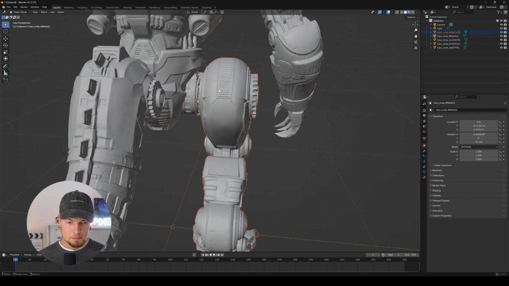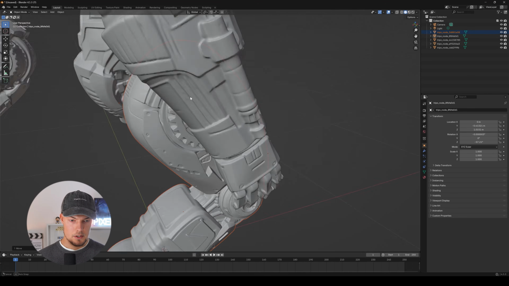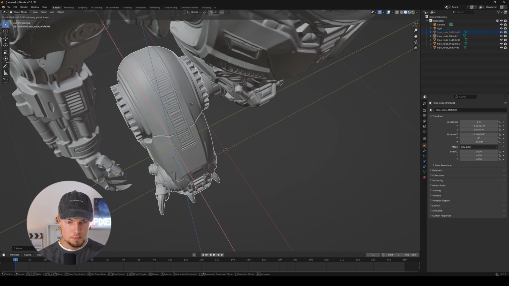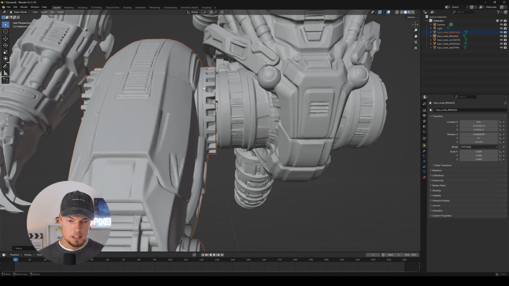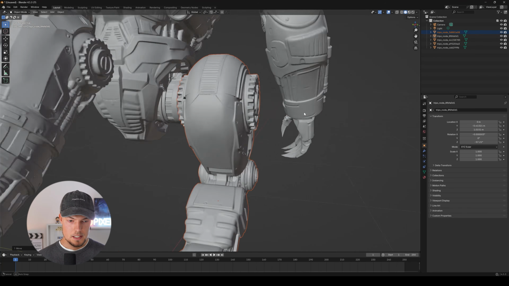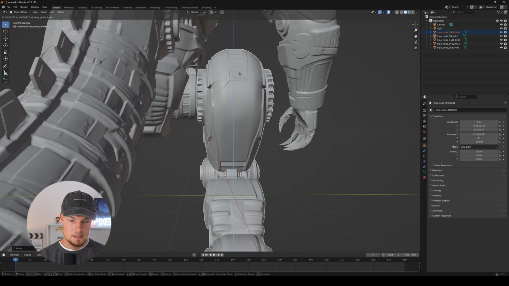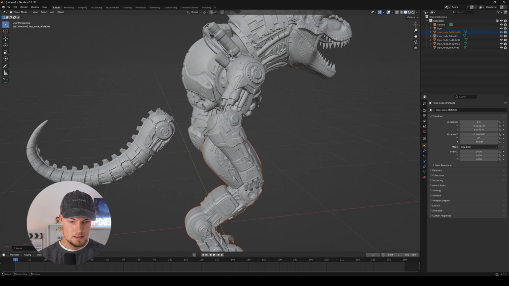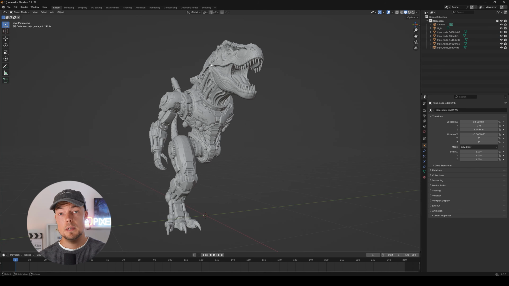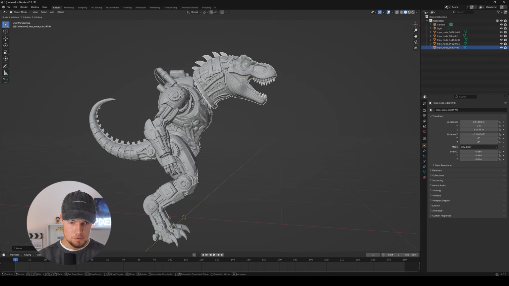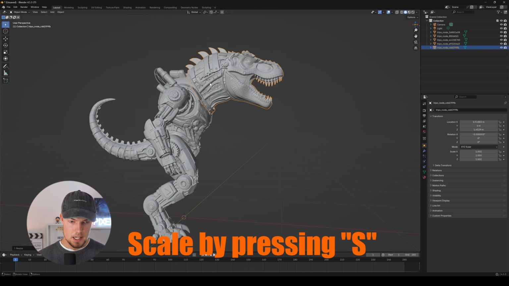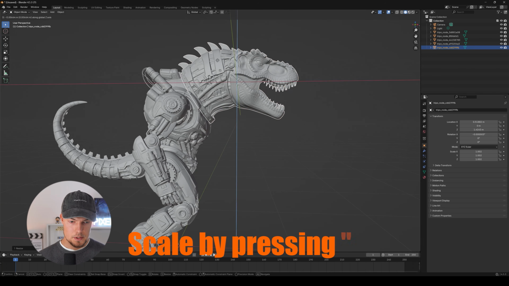And the great part is, as you can see here, that they are also aligning quite well, because Nano Banana did a really good job aligning those parts, and they really work like a robot would. So this is great, that they also make sense when assembling those parts, which I think is amazing. And once we have assembled them, I will just make sure that I scale the head a bit more, because as you can see, it's a bit large right now for the body. So just make sure to hit S, and then we can also assemble it a bit better.